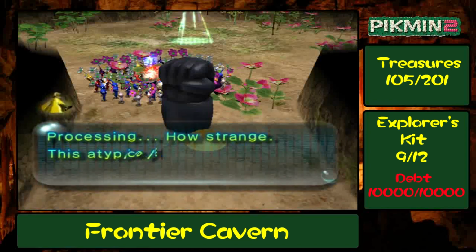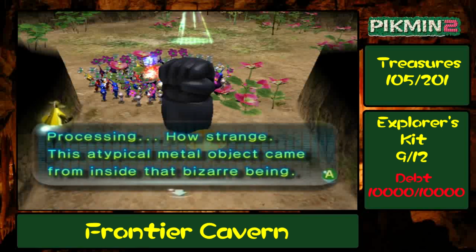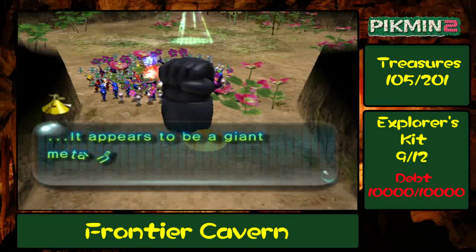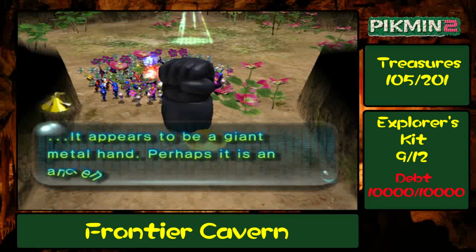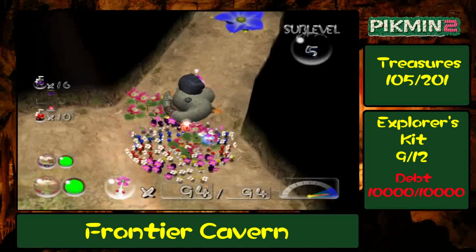Processing. How strange. This atypical metal object came from inside that bizarre being. It appears to be a giant metal hand. Perhaps it is an ancient work of art? Well, whatever it is, it's going to give us a new ability.